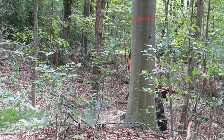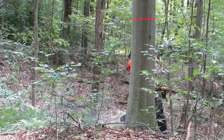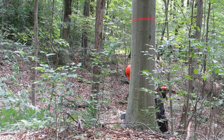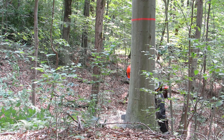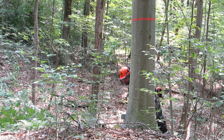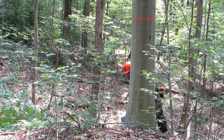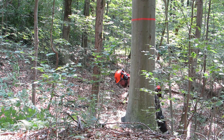In this case the tree does not fall off the top of the barber chair — the whole thing collapses at the hinge, which is good. Beech is a species that splits pretty easily, which makes it great for firewood and easy to split up into smaller chunks, but it also makes it a little bit more dangerous to cut.